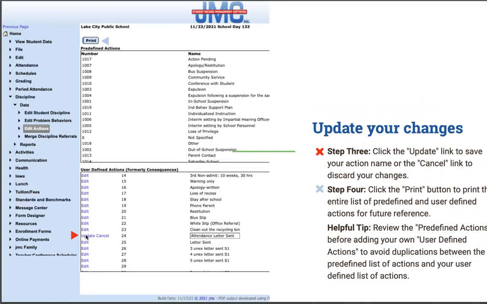And then you would click that update link to save that information, or click the cancel to negate all of that. We do recommend, as a helpful tip, to review the predefined actions before adding your own actions down here to avoid duplications between the 2 lists.